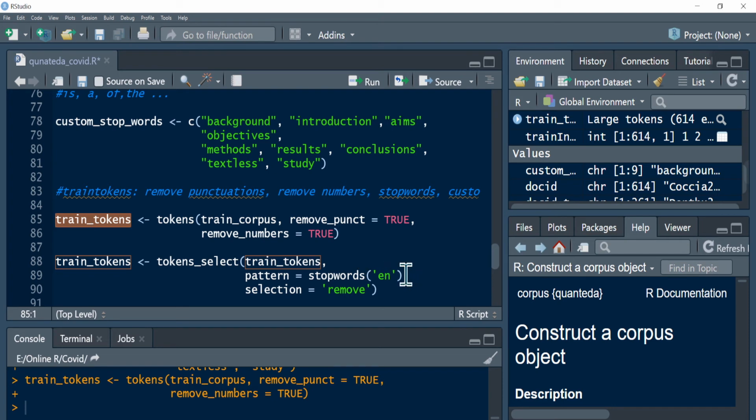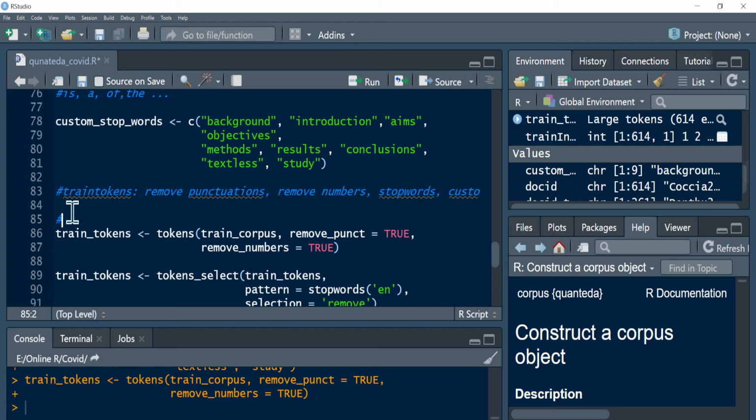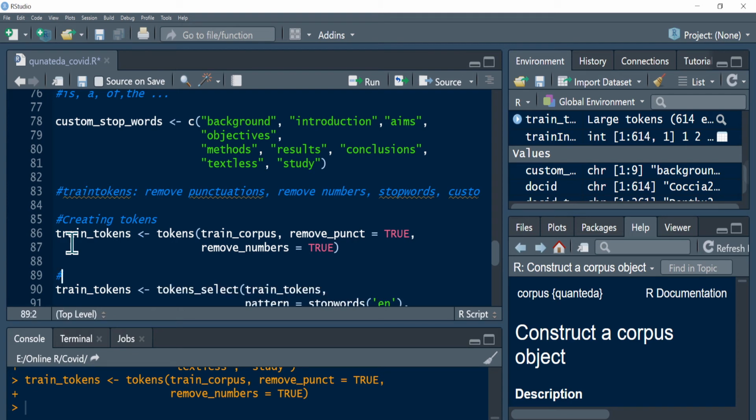For the pattern, I want to remove all stop words, and you can combine stop words with custom stop words and then remove them. So in this case we are doing it step by step. The first one is creating my tokens, and in this case I'm removing stop words.